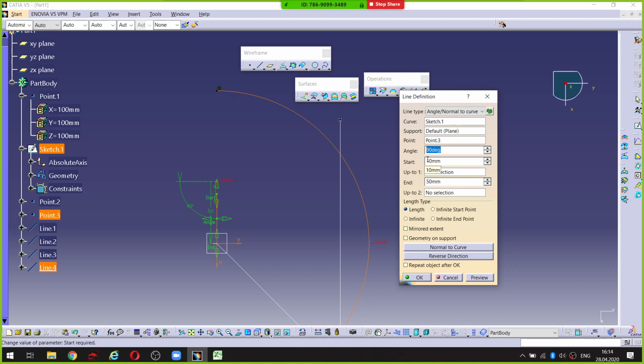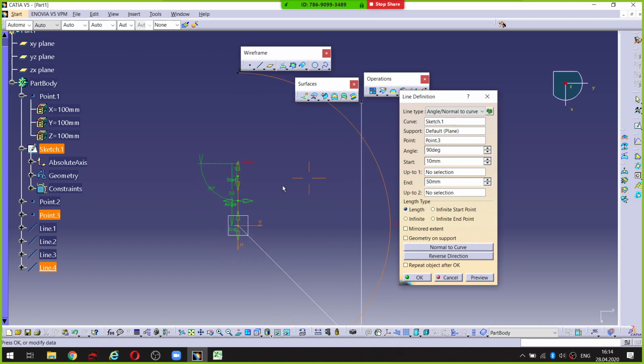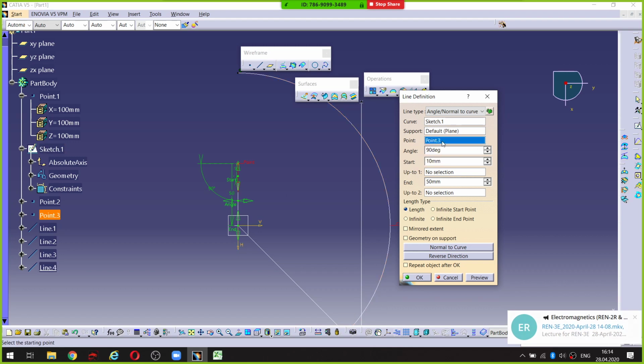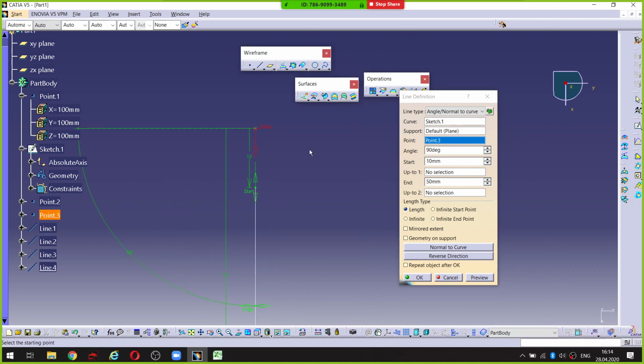Okay, and there are other options once again here, start and end options. Like in previous methods, start means the distance between this point 3, which is an already existing point, and the starting point of our line, which is this one.